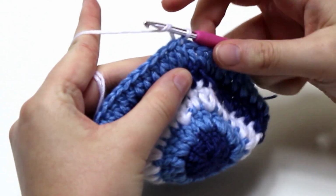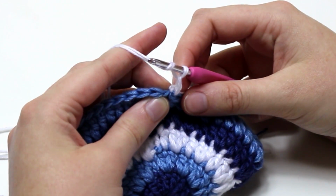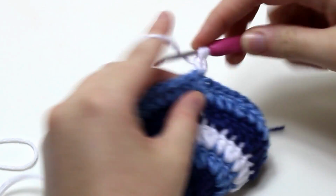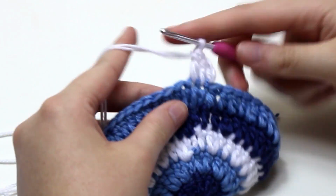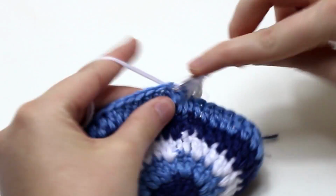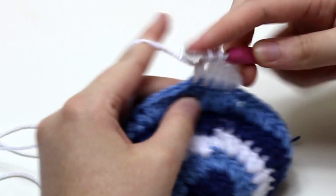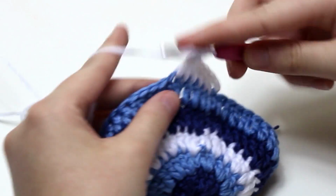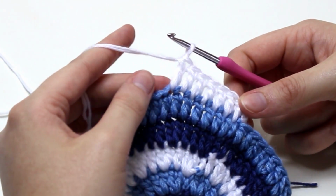For round 6, chain 2 and double crochet 1 into the very first stitch directly under the chain of 2. Now double crochet 1 into each stitch around for a total of 48 double crochets. So double crochet 1 into the next stitch, double crochet 1 into this stitch, double crochet 1 into the following stitch, and just keep working 1 double crochet into each stitch around. You will have a total of 48 double crochets for round 6.